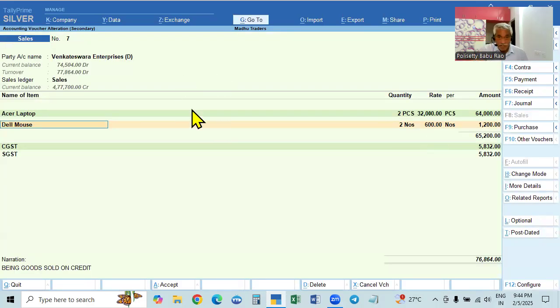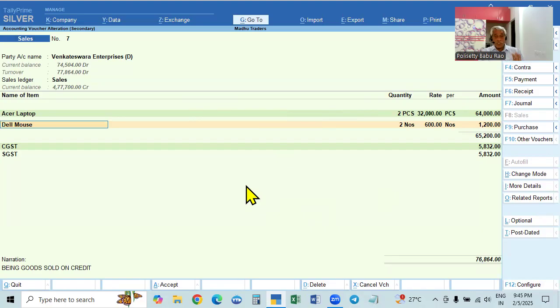From here, if you go with Alt G, the Go To function, and after seeing the reports and everything, click escape. See how many steps you went, that many times you have to click escape. If you go only one step, once you click escape, you will come back. Like that, I clicked the escape key and we came back to where we went from. We used the Go To function, Alt G, and like this we can view the ledgers.